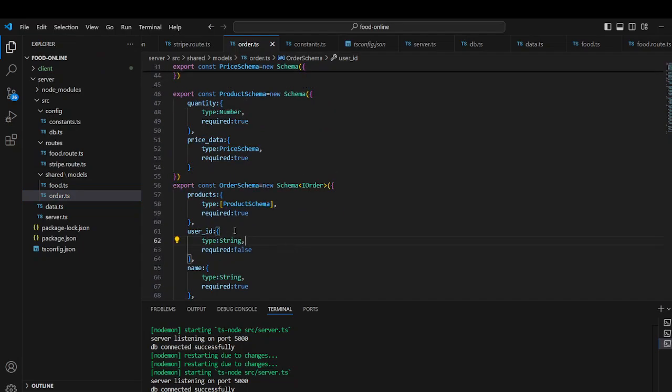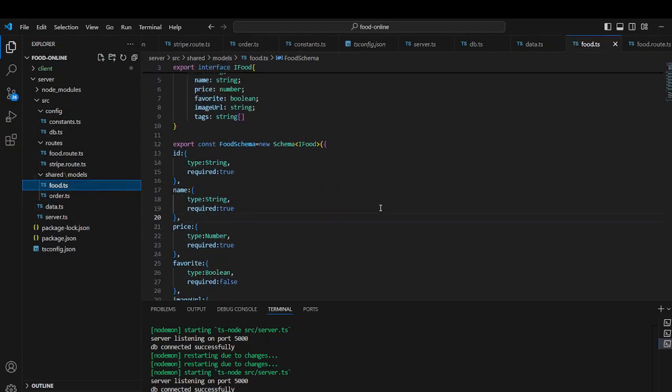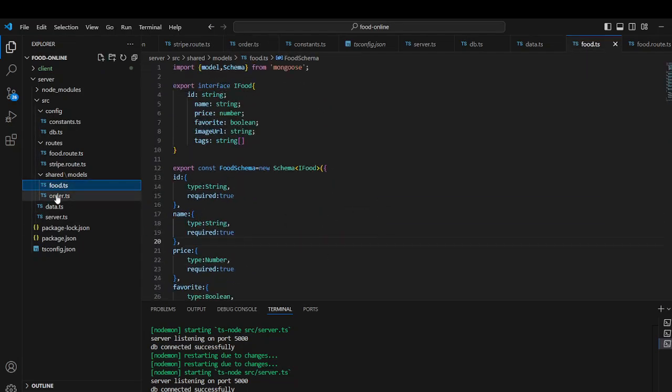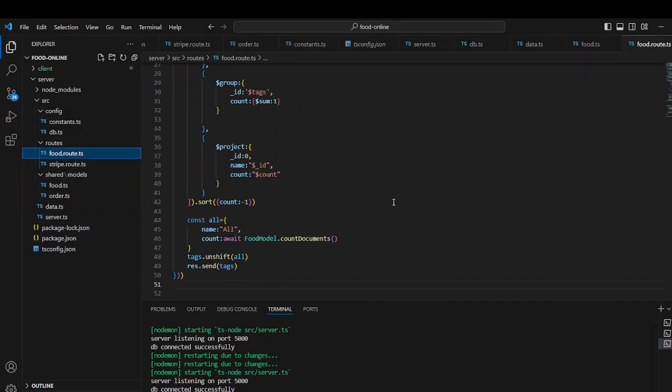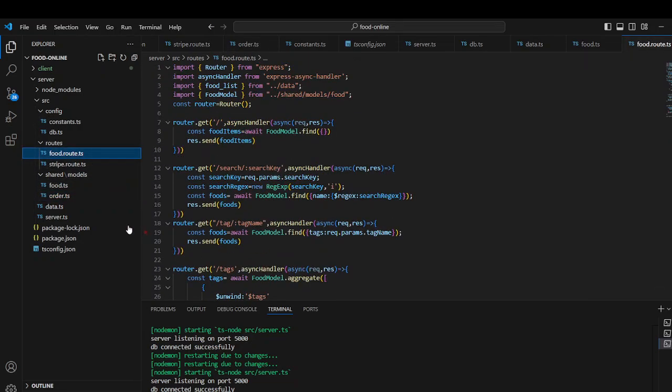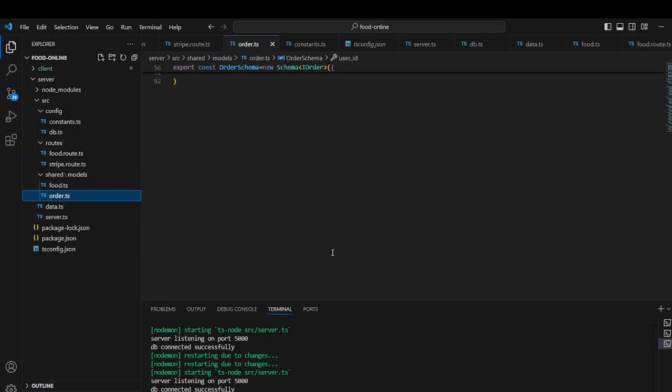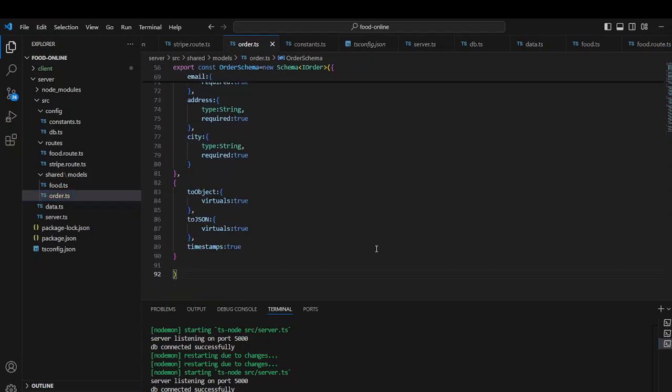Let's see. So we have created the food model and order model. Okay. Now we'll be importing this order model into the Stripe route.ts, and see, okay, we are still left with the schema order model.